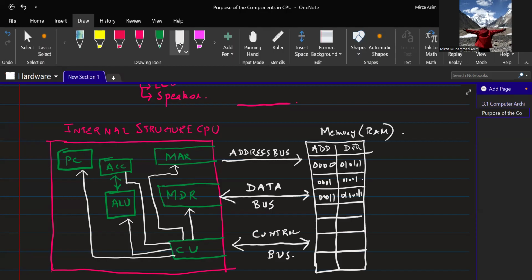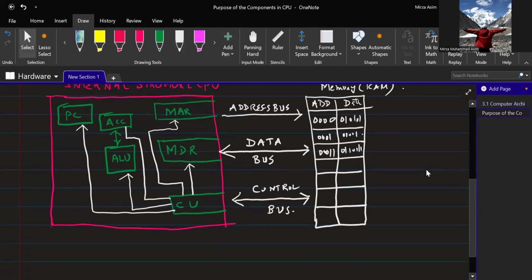Okay. So, as I told you, I'll tell you about the individual components of the CPU. So let me start. The control unit. Please, you need to write down on your copies: control unit, then I'll explain it as well.